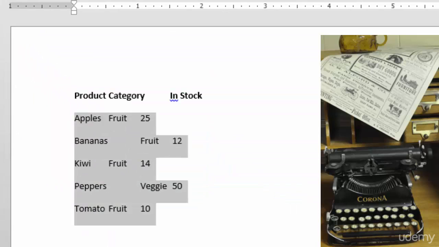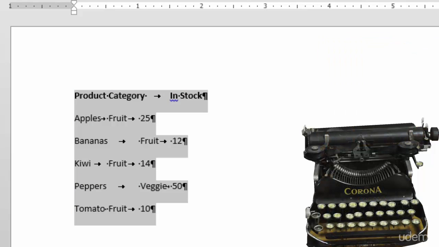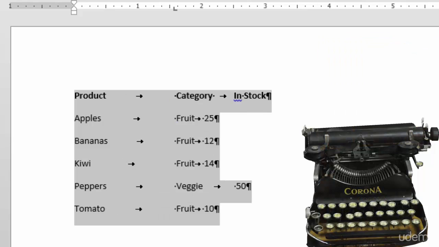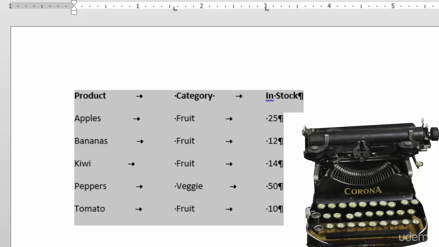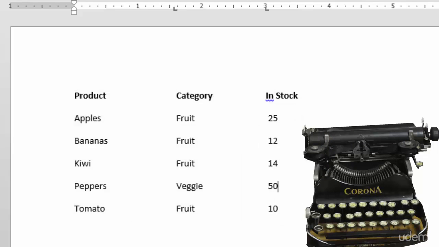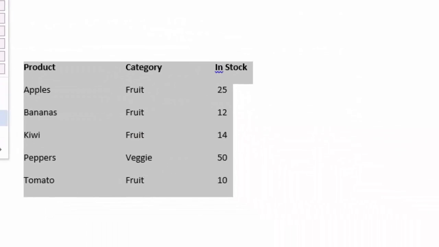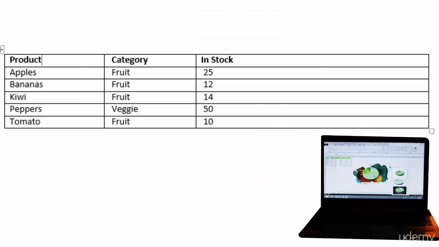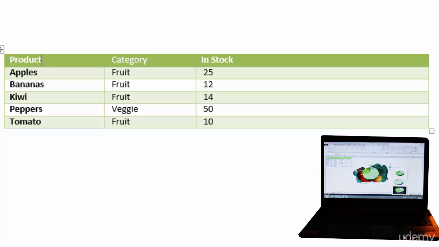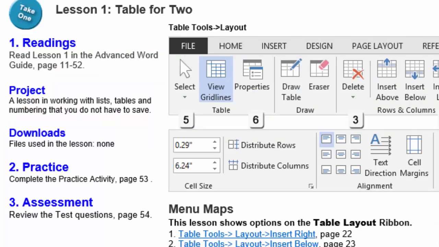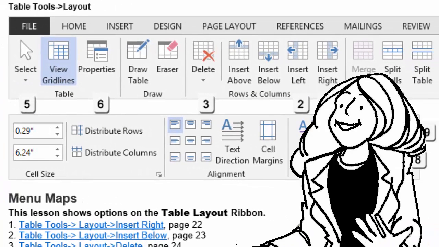This lesson begins with ancient technology, tabs. Typewriters use tabs to create tables with rows and columns. We'll go through the steps, but very quickly you will see that it is limited, it is lame, and we'll convert all these tabs into a table. A table is flexible and very interactive. This lesson doesn't have any downloads. The ribbon that we're going to be focusing on is Table Tools.